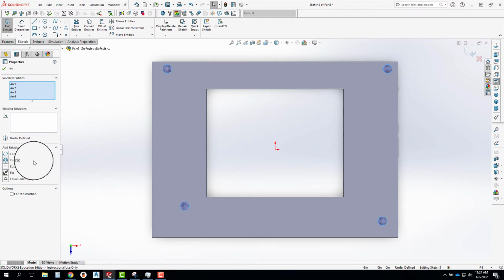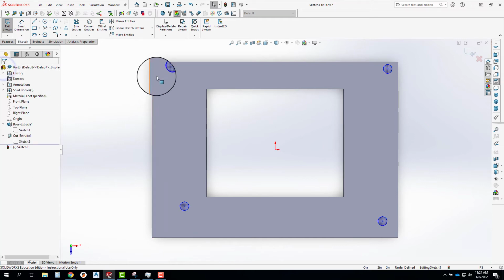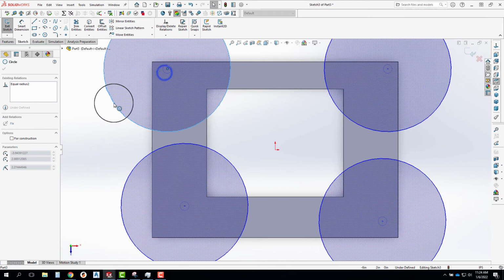Another useful one that we'll talk about in a minute: you can see when I've selected circular shapes or arcs, there's a bunch of different relations over here than there were when I was looking at line features, right? So I have co-radial, concentric, equal curve lengths. So you can see the available relations depend on the type of entity that you're working with. Okay, so I've made them all equal, but I still haven't said what that equal size is.